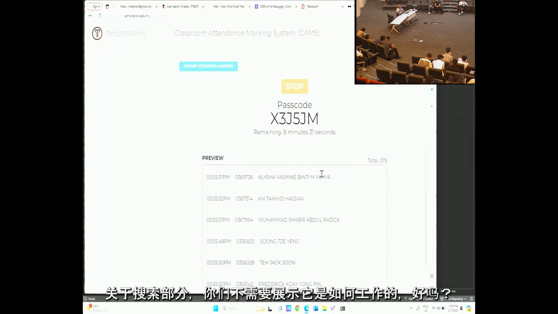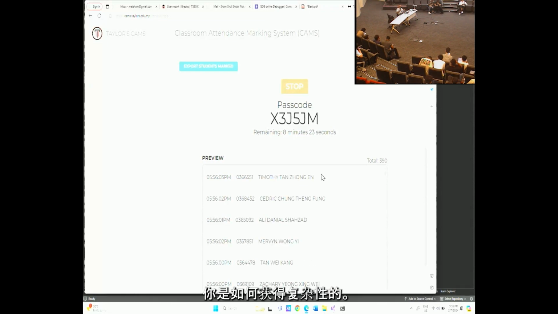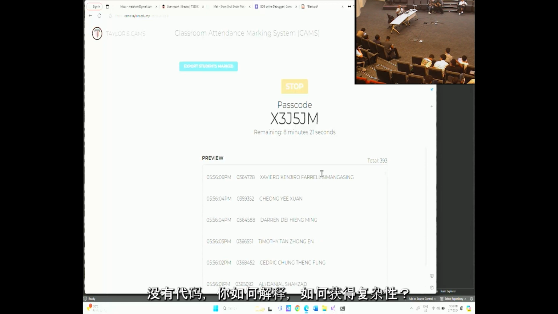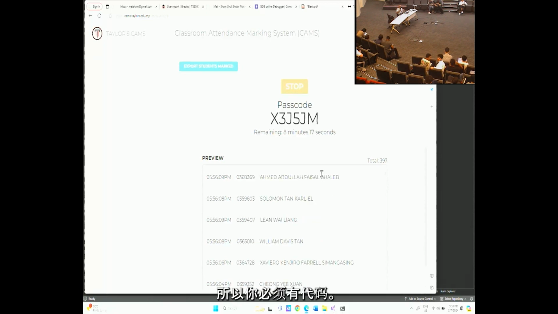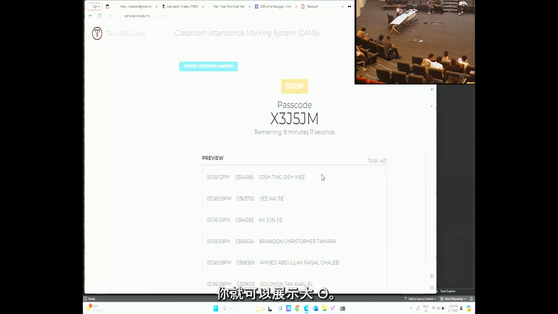For the searching part, you don't need to show how it works. You only need to show the code, and you need to show the code because you need to show how you get the complexity. Without the code, how do you explain? So you must have the code. From the complexity, you can show the dominant term, and from the dominant term, you can show the big O. That's all.